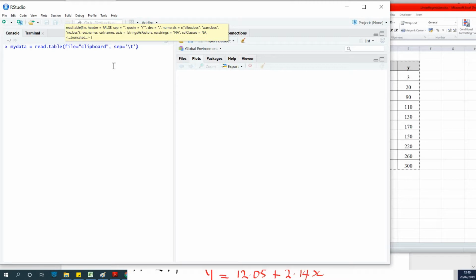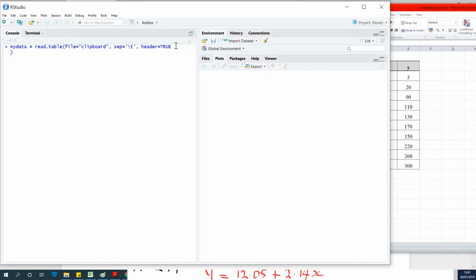Okay. And now header is true, the reason being that I copied the header as well. So header equals true. All right. So I'm going to press enter on the keyboard.